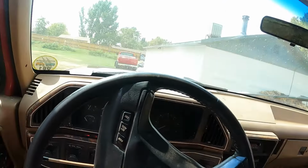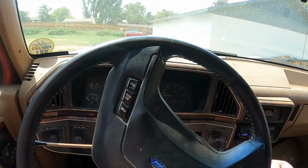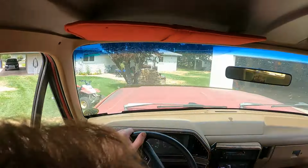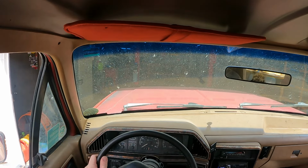Get her. I'm trying to remember the last time I started this thing. I think it was, I don't know, it's been a few weeks. Let's see if she'll fire up. Easy money. Cool. Oh, if only I could just drive on in.